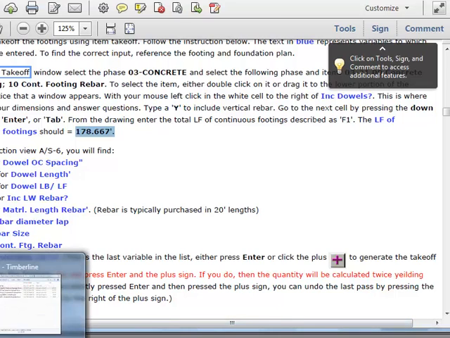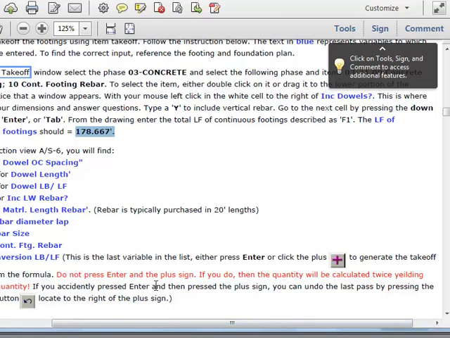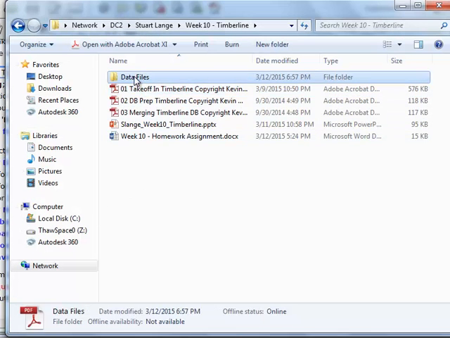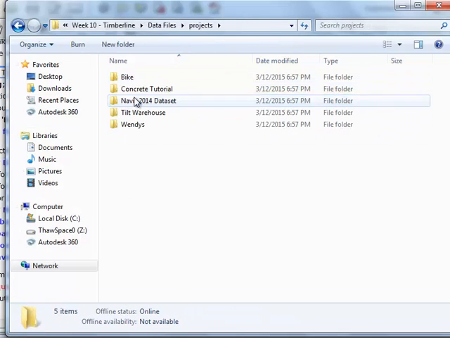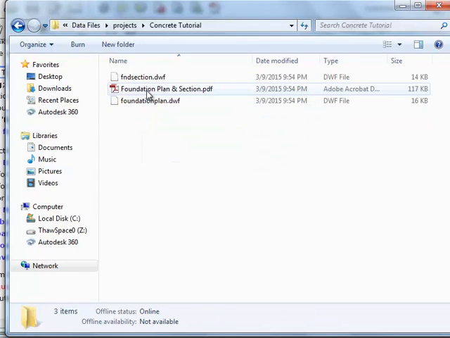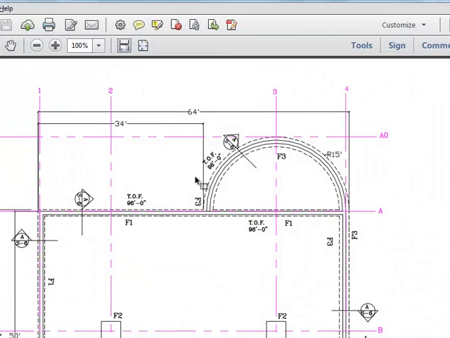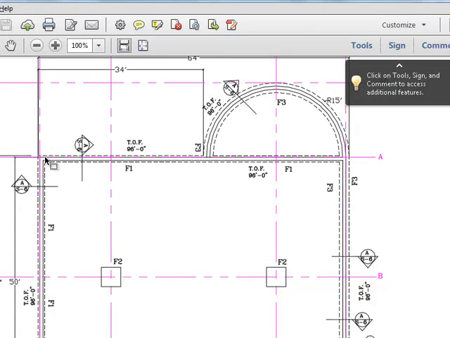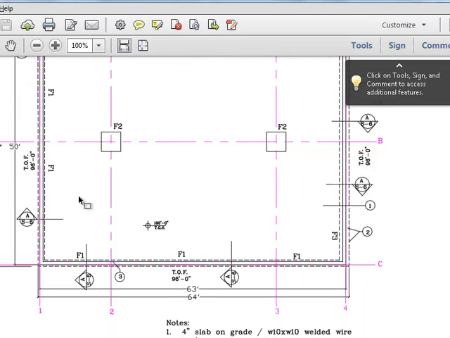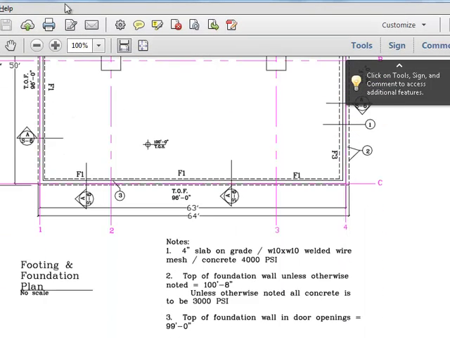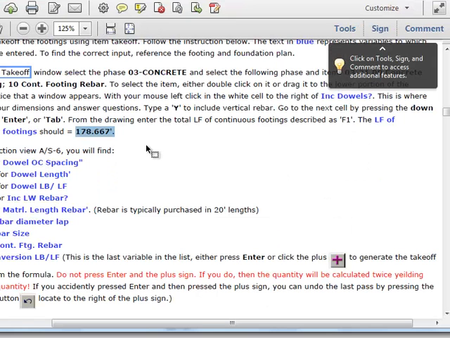That is a PDF sheet that we're getting this information from, which is in data files, projects, concrete tutorial. So basically we're taking off from the plans here. I'm just telling you the answers for now, just so we can get the hang of how to input. Continuous footing rebars.